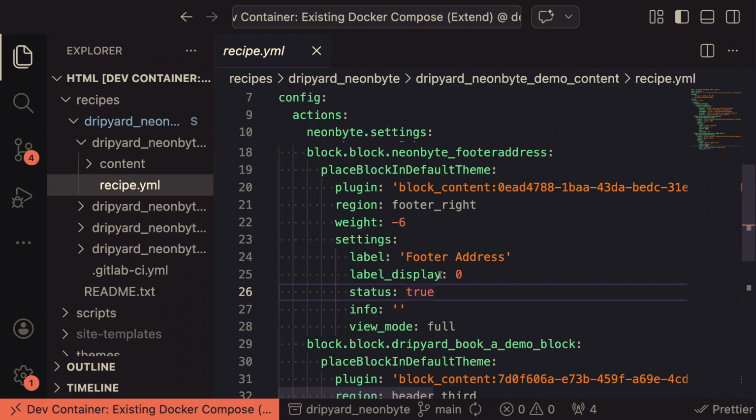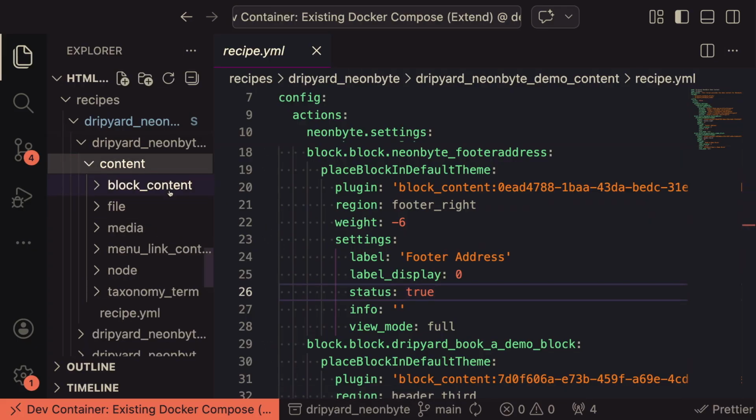Why would you use a config action for that one versus just having the config in the recipe, and it would just apply that config, right? Correct. This one is part of demo content, so it actually has content.